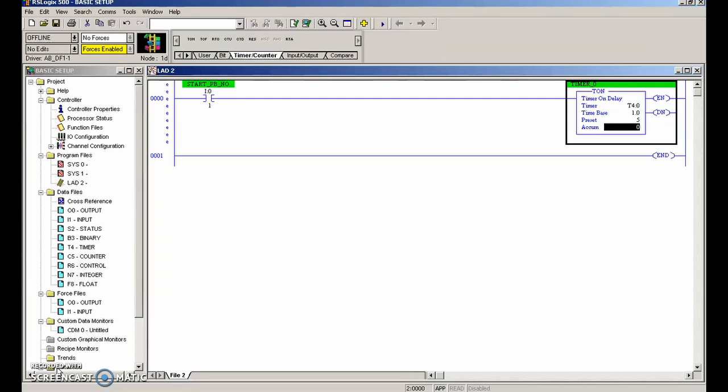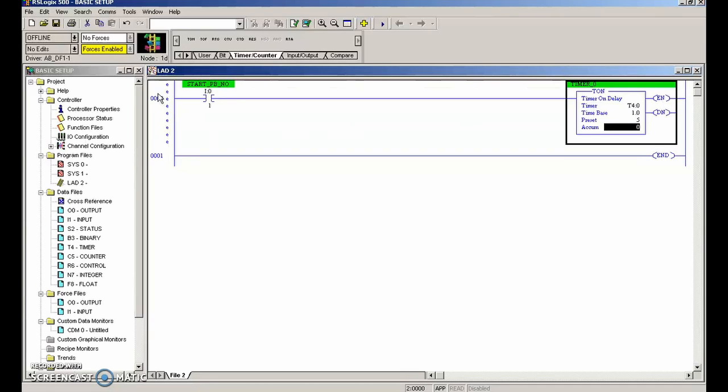Well, usually with the timer there is a coil, and when you energize the coil, you kind of enable the coil. So what I want you to do is think of this enable as the coil. Whenever the timer rung is true, then you're going to energize the timer. When you energize the timer, it's essentially the same as energizing the coil. So the enable is going to be the coil.